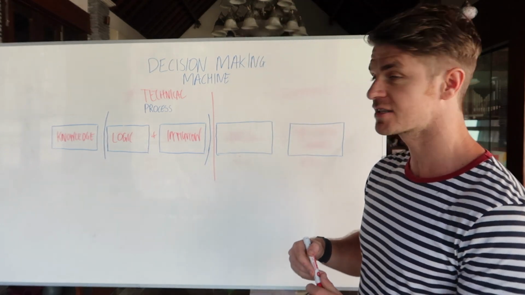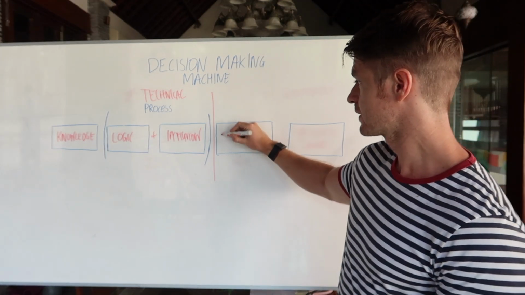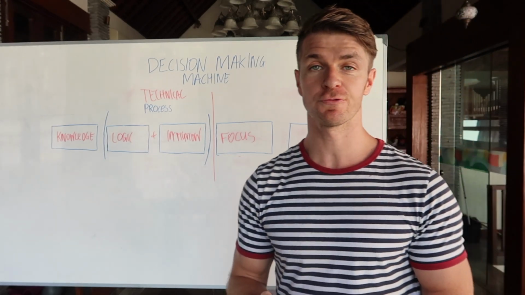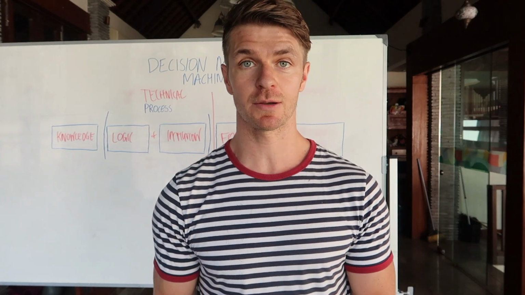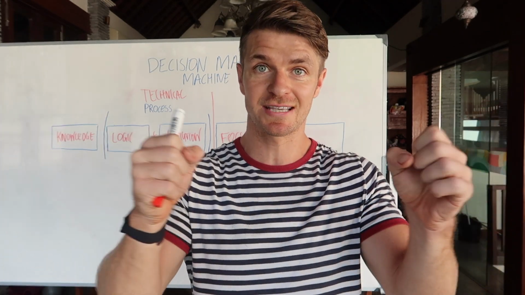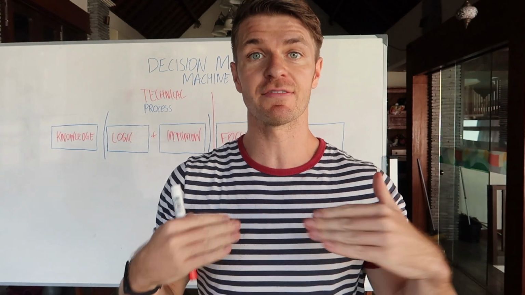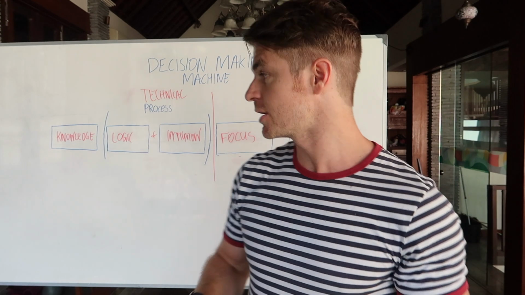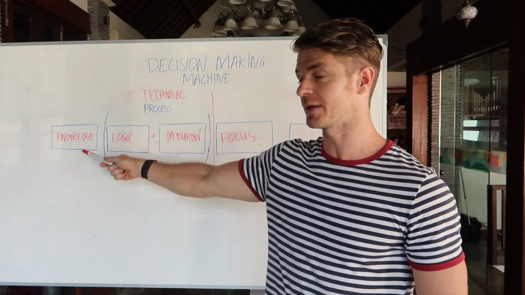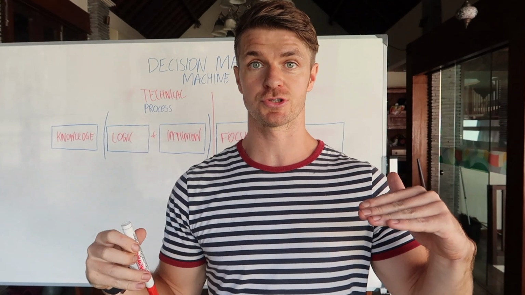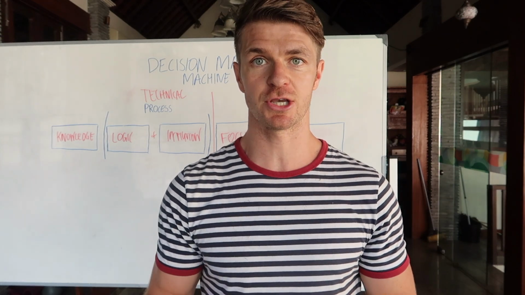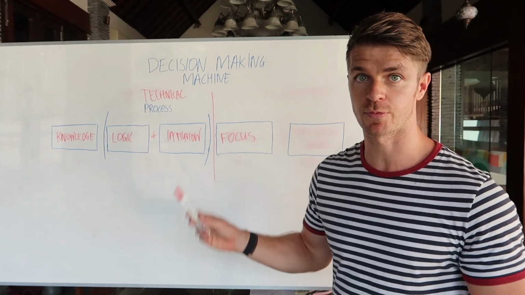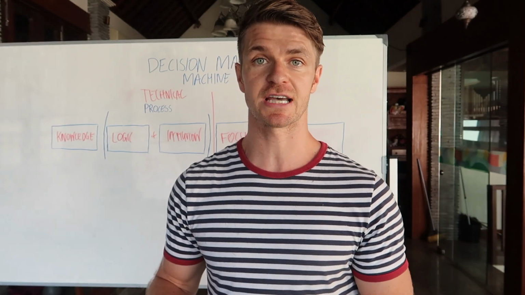All right. So in the decision-making machine, the next variable is focus. If your focus is low, no matter how good of a player you are, no matter how much knowledge you've got, you're not going to be able to tap into all those resources. High levels of focus allow you to get into the zone, where you're in that flow-like state. You're going to be able to use your knowledge to the highest of your ability. Focus low, you're going to miss variables. You're going to miss information. You're not going to process information in the right way. So no matter how good you are, if this one's lacking, you're going to have a suboptimal performance, and your decision making will suffer every time your focus drops.